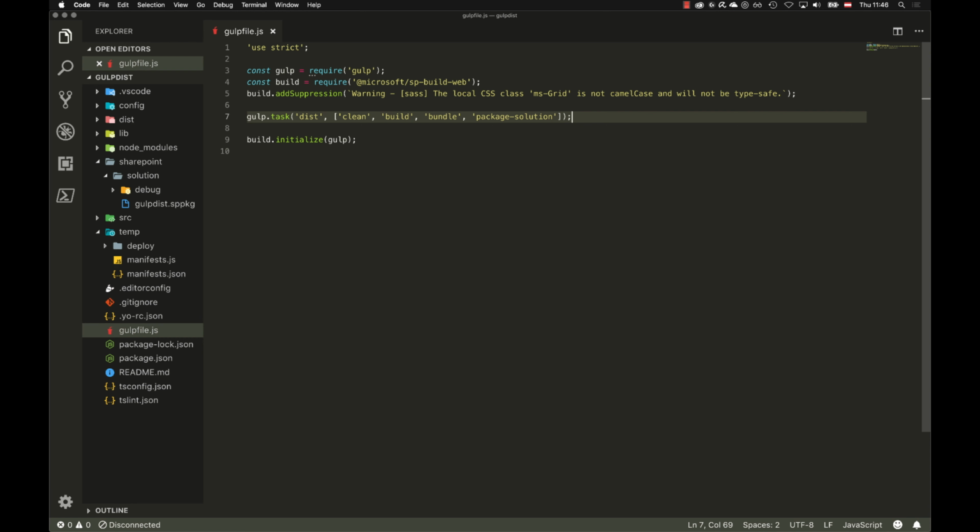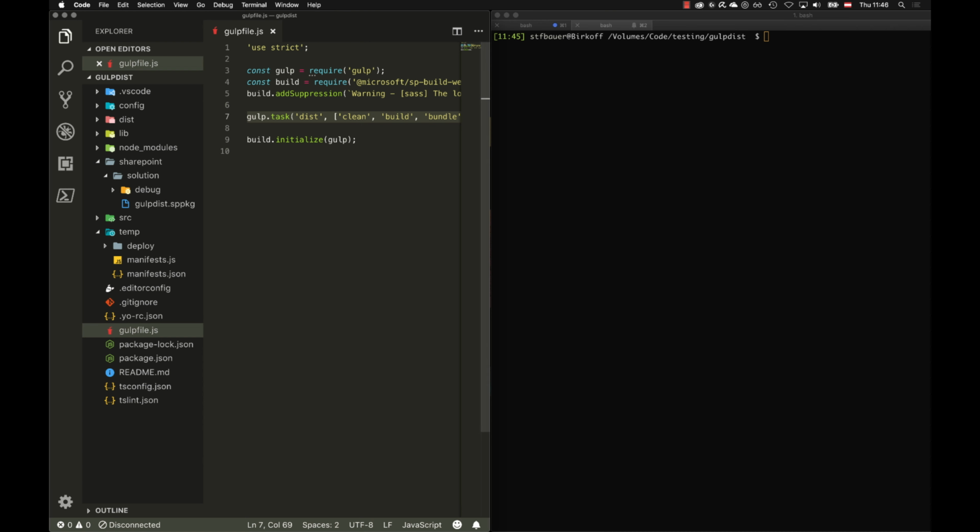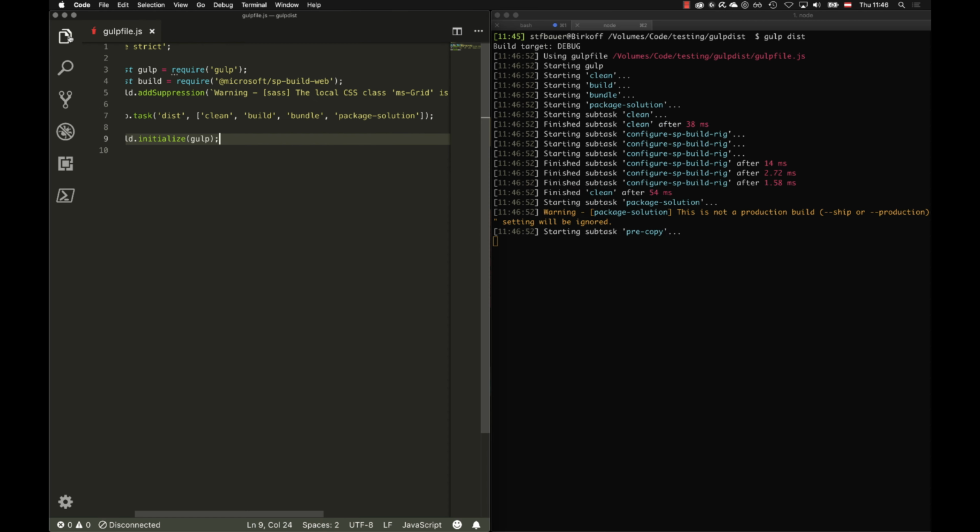This is actually all that is needed for this task. When I now execute gulp dist, it will first execute the clean task, the build task, the bundle task, and the package solution.